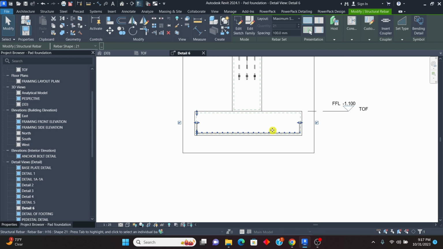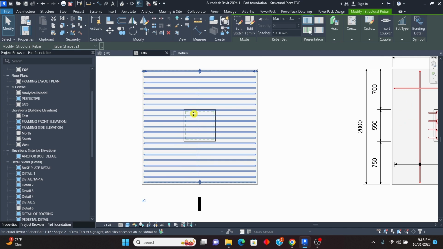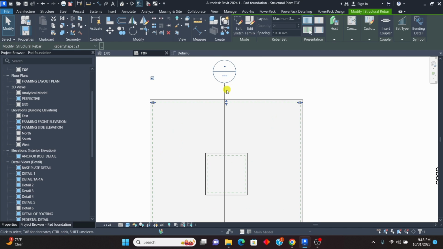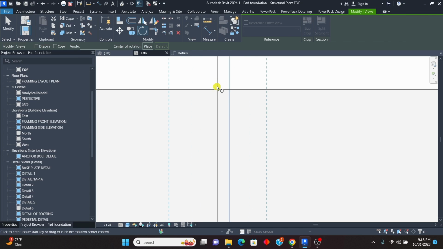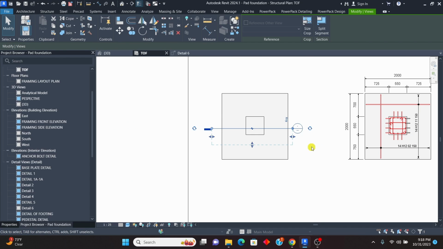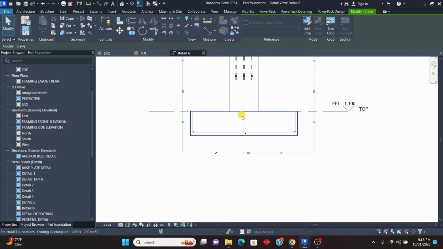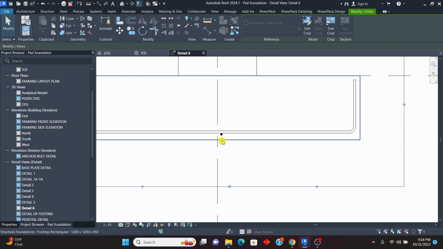All right, so now I can go back to top of footing. I can maybe cut the section in the other direction. I'll just select that one, click on rotate, and I'll click the vertical and now the horizontal, like that. Then let me open the same detail, and you see that this is what we have, and that is the dot because it's just one bar.